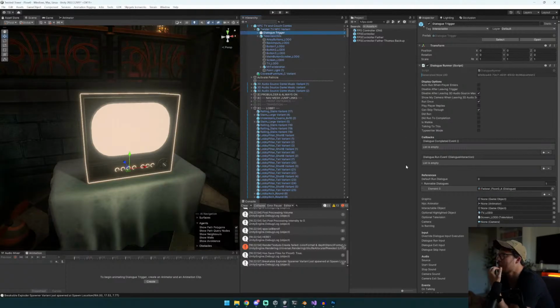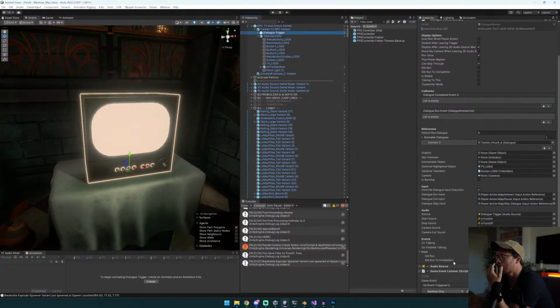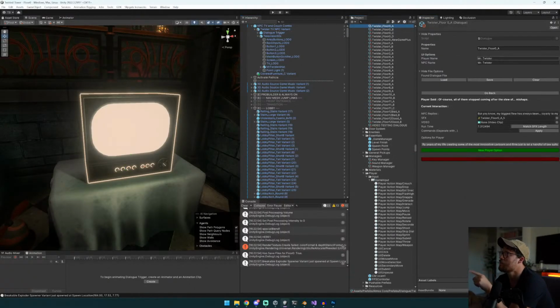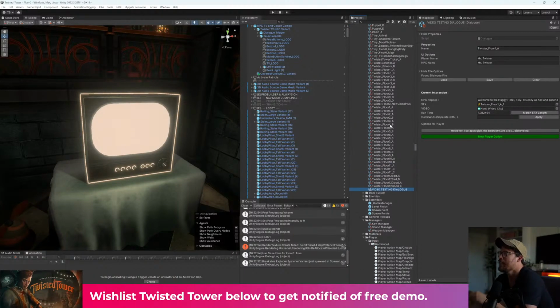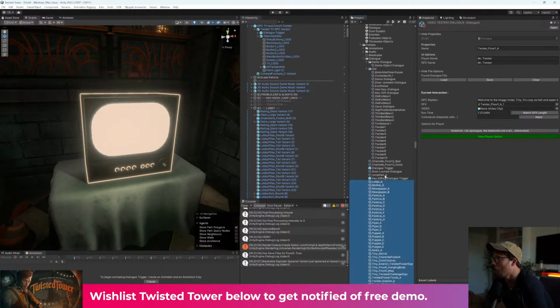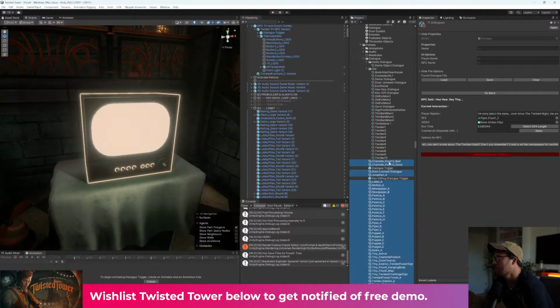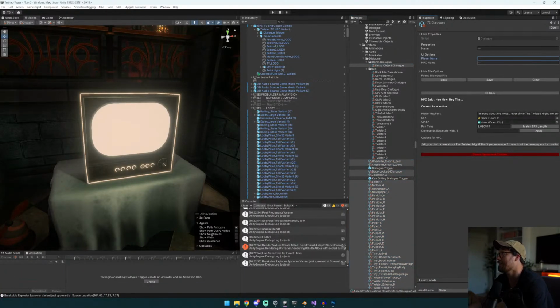We don't always want that to happen, which is a struggle here. Because if I select this here, it says Mr. Twister. We don't want any of this. So we're going to cheat here. We're going to grab all of these and just get rid of them. We don't want anything here.